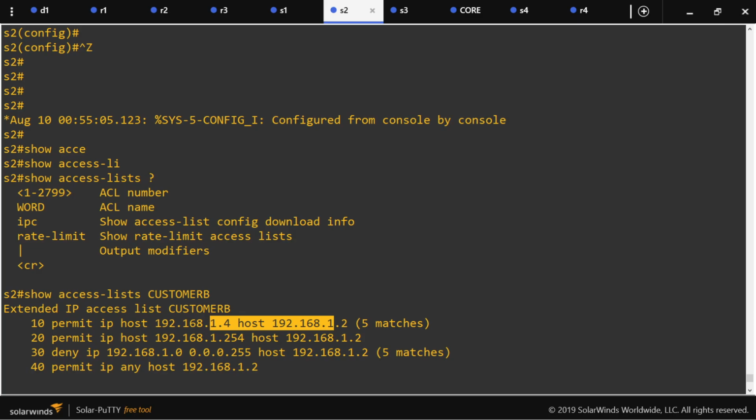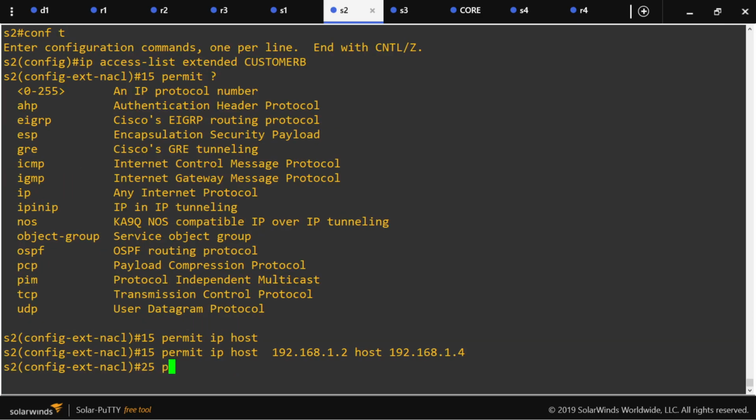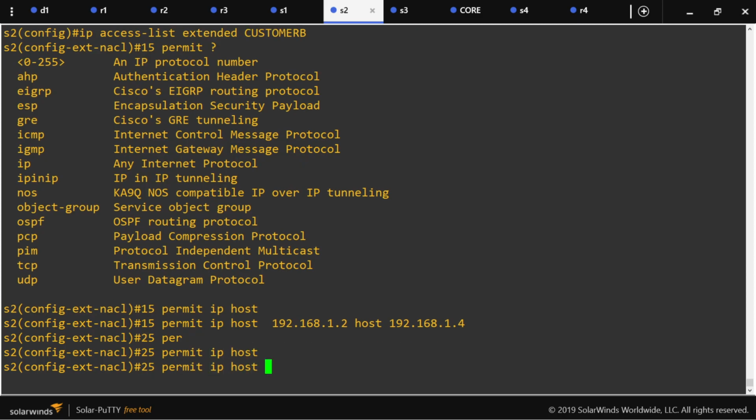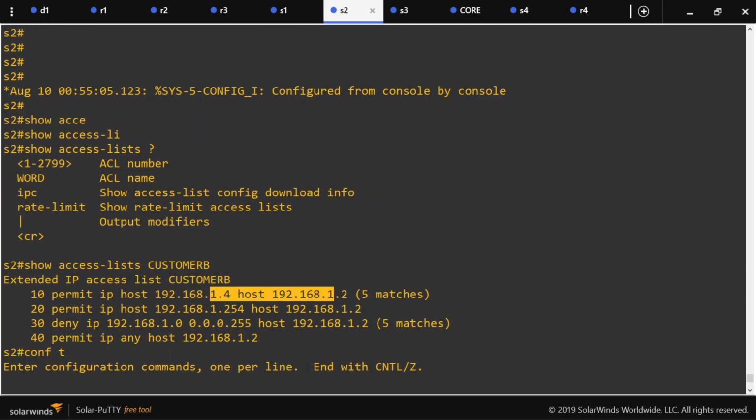Then 25 permit IP host 2 to the default gateway.